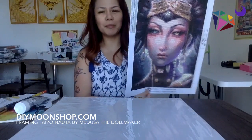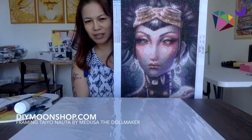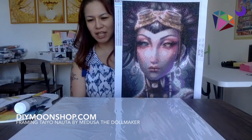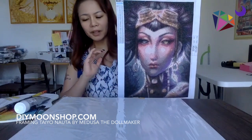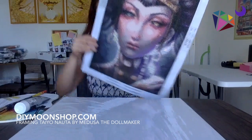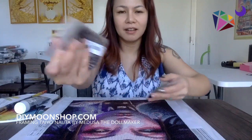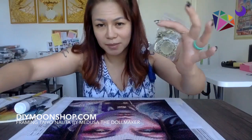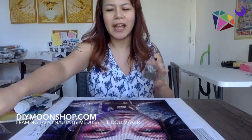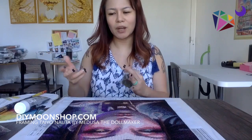But yeah, back to steampunk and back to Medusa the Dollmaker's Taiyo Nauta. I'm going to go on ahead and frame this today and show you how by using nothing else but a canvas, the usual acrylic paint, brush, but we will also be incorporating some steampunk gears and also some charms. So I'll show these to you in detail later, and I'm basically gonna line the frame after it's been painted on with these gears. So let's start.